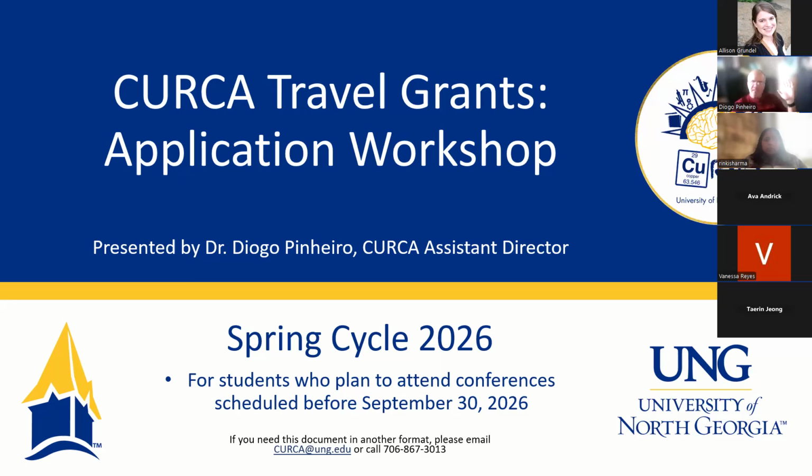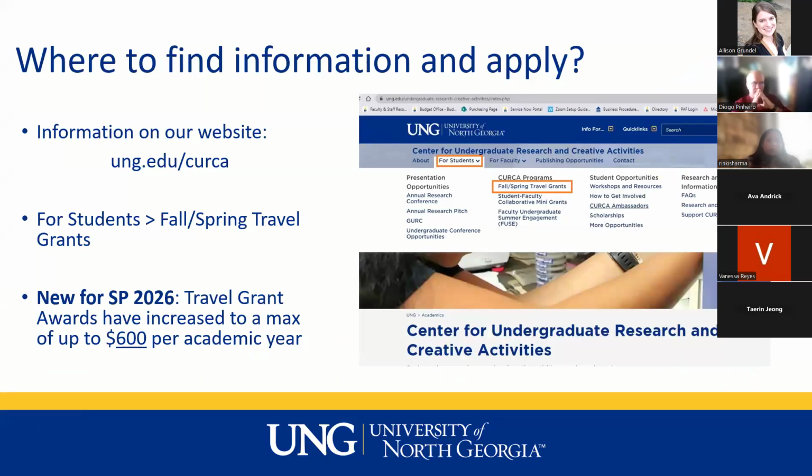So let's start out by talking about the most important bit of information about these travel grants, right? If you would like more information in detail, you can go to our website, ung.edu/CURCA, and in the For Students menu, you will find the fall and spring travel grants, right? There you're going to see the link to the application page, the basics, the rubric, etc. We're going to cover a lot of that information here today, but if you do have questions, make sure that you check out our website.